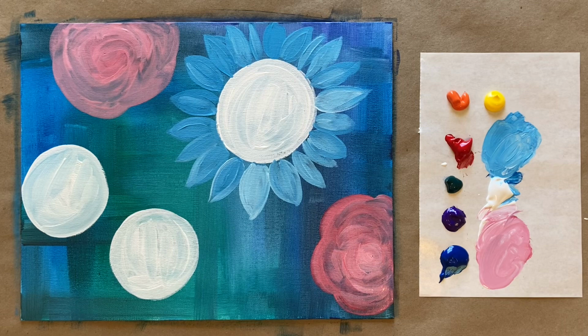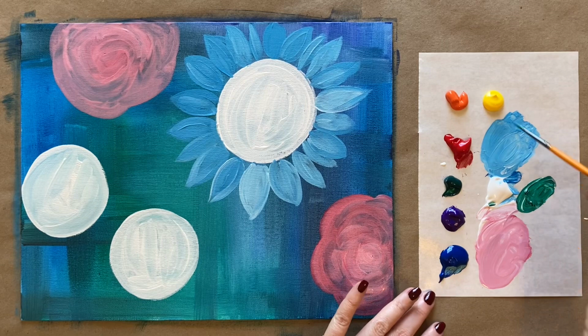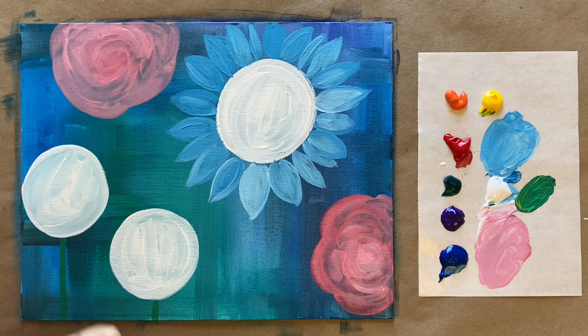Okay, so we have our main flowers now all created. Let's go ahead and add a little bit of greenery, and then we're gonna have one more type of flower. But let's finish up the greenery section for our sunflowers too. So I'm gonna mix a nice vibrant green with my phthalo green, a little bit of white and some yellow. So you want a nice medium green here. And then I'm going to do some stems for my sunflowers coming down just like so.